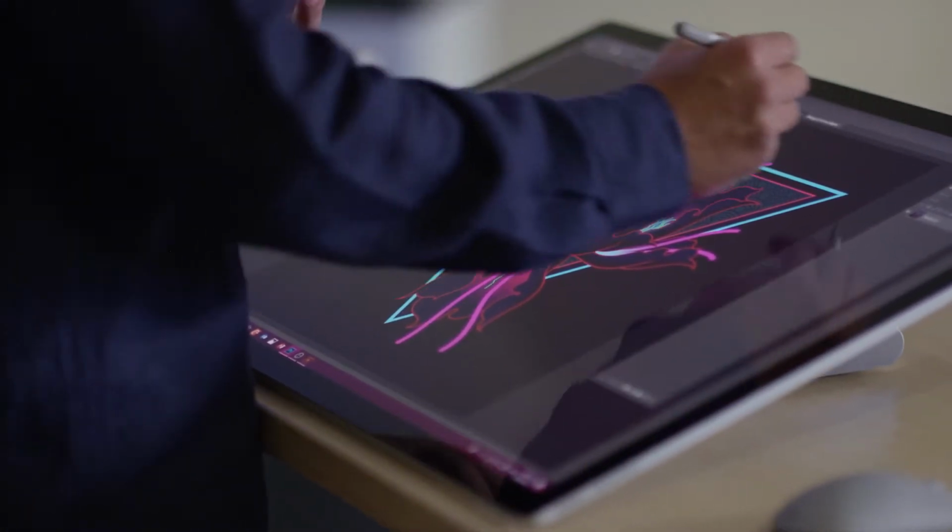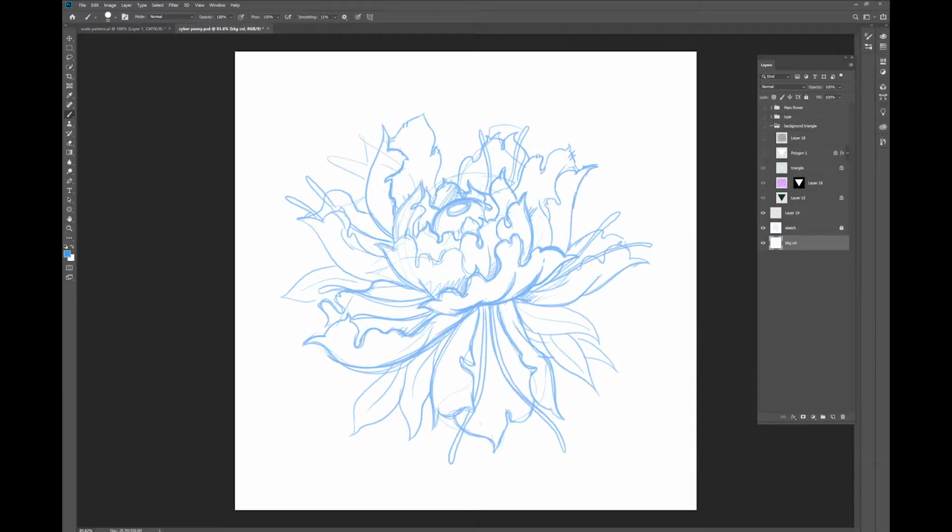Obviously the first step is to create my basic drawing. That's where it all starts. This is the framework of what I'm about to create. What's really important here is that I'm happy with that sketch before I proceed further. It's a little bit like building a house, if you will. You wouldn't start painting walls and hanging up pictures and choosing curtains and sheets before you've made sure that the framework of your house is stable and safe and everything's working right. So we really want to get the basic construction of that drawing down right, and then we can move on and create some extra detail and get some color in there, which is exactly what we're going to do.